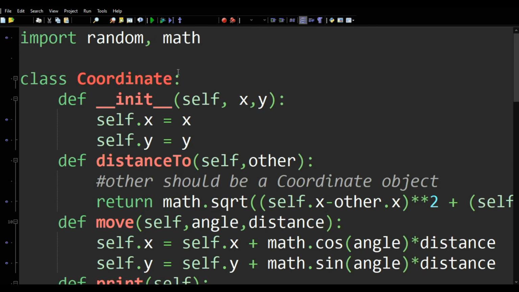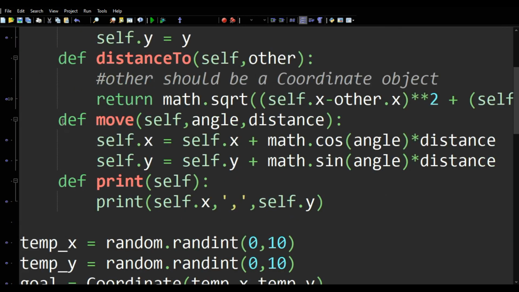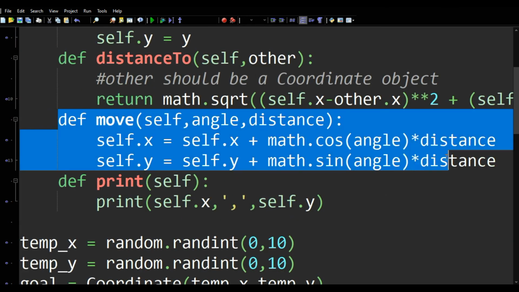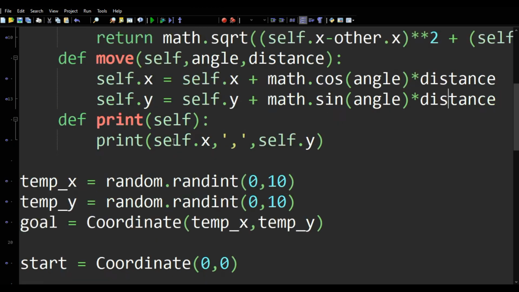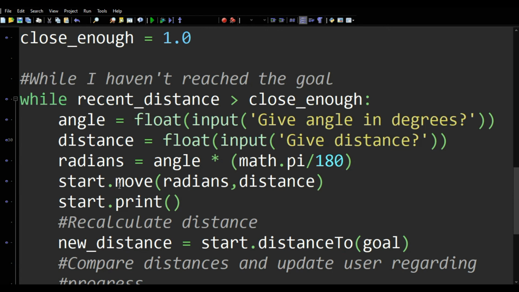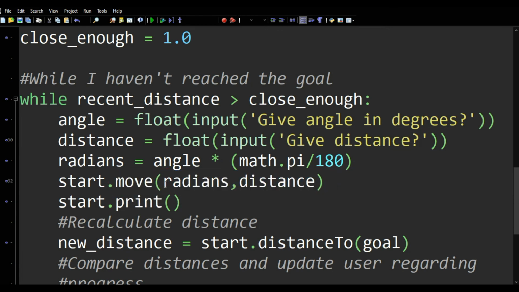This is another example of something called encapsulation, where we hide or put in a capsule any sort of complexity that we're dealing with. So the complexity of movement is all encapsulated in this move function right here. And once we get it working, we can call it in our code by using its name and passing in the arguments without really worrying about the details of how the move is taking place.